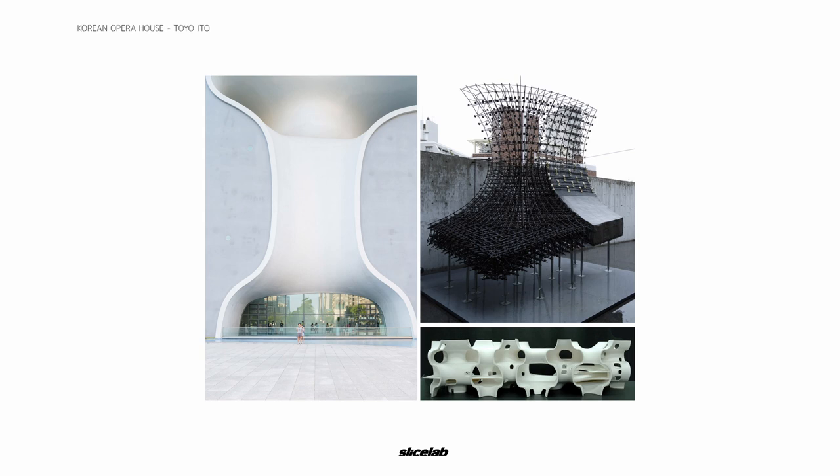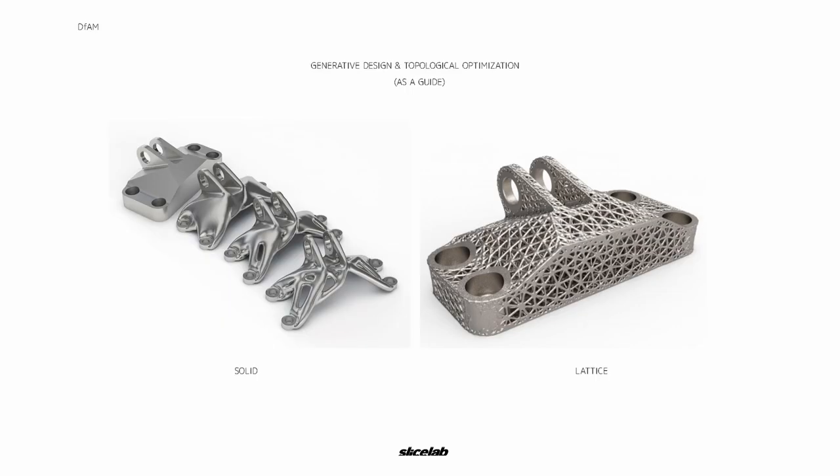So what's next? How can we scale this up? This is the Korean Opera House by Toyo Ito, one of the most complex buildings ever built. You can see the rebar on the right is so intricate and time-consuming — everything has to be done by hand and measured and cut almost perfectly. This is where we want to go next. I think we can 3D print that rebar. I think we can also create molds large enough to make something like this, and potentially recyclable instead of having to break them off every time. We also think it's super important to understand that generative design and topology optimization should guide your design, not necessarily be the final result — it should be a recommendation. The parametric design that comes out of generative and topo optimization is only as good as the inputs you put into the software. We think we can combine these two: the lattice-like form could act as rebar, while the generative design with a more bone-and-plant-like structure could be used to make the molds as we saw with the concrete coffee table.